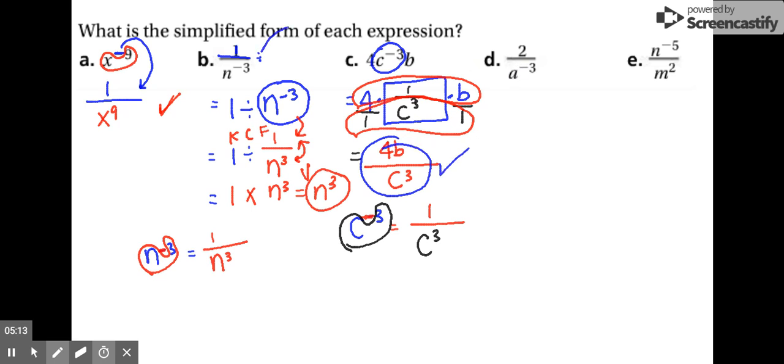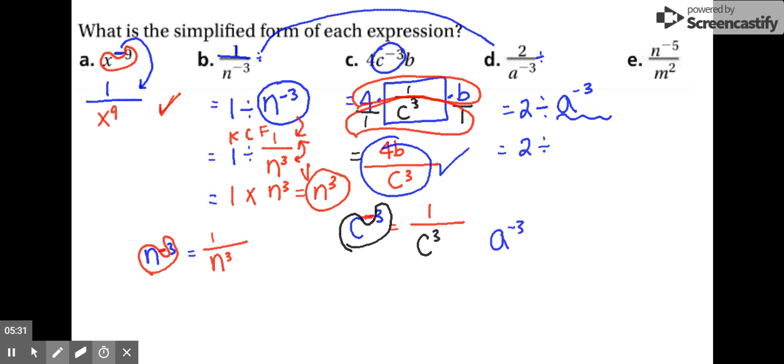And 2 and b, d, it's quite similar question. I'm going to change it to 2 divided by 2 divided by a to the negative third power. And 2 divided by, let's just change this guy to exponents with the positive exponents. So now negative 1 over, and leftovers a to the third. It goes to the bottom. So let me just put 1 over a to the third.